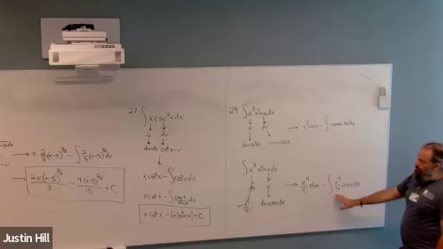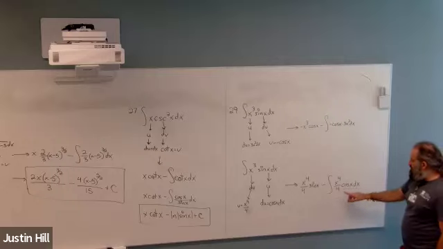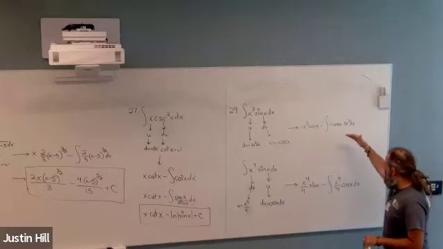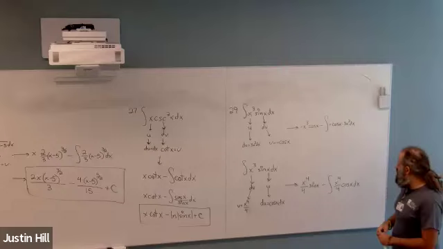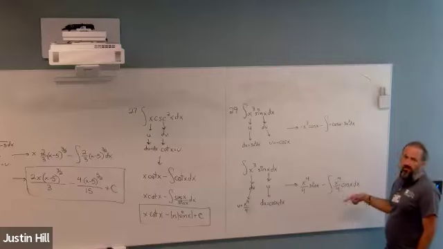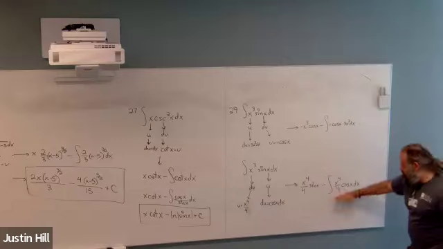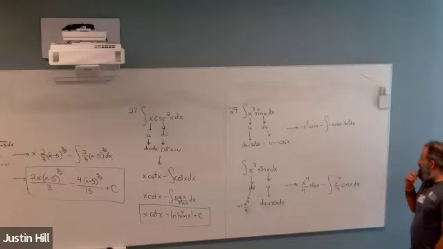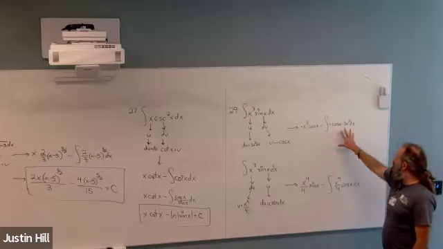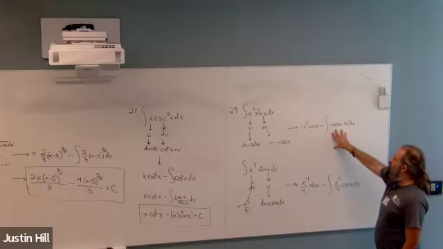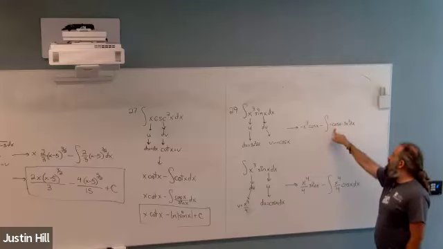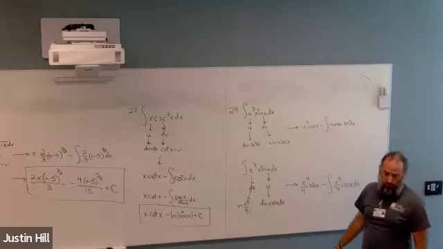And now if I do sort of the same scheme, if I choose this as my dv and this as my u, this is going to keep getting higher. So what you want to start doing, in comparing these and deciding which is the better approach, is to think about what would happen, pattern-wise, if you kept doing the same thing. The problem with this approach is we get x to the fifth and then x to the sixth, so you keep getting higher powers. Whereas with this one, if I keep doing the same approach, where the polynomial is my u and the trig function is my dv, then at least I'm going to get lower powers.